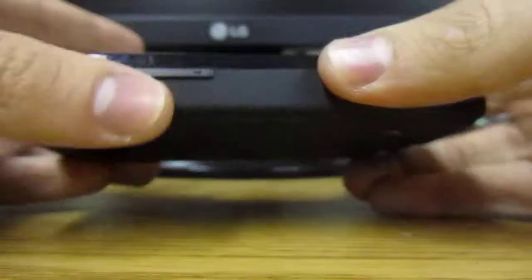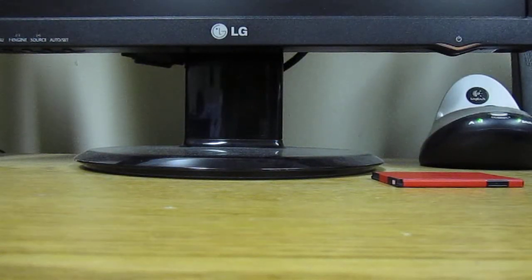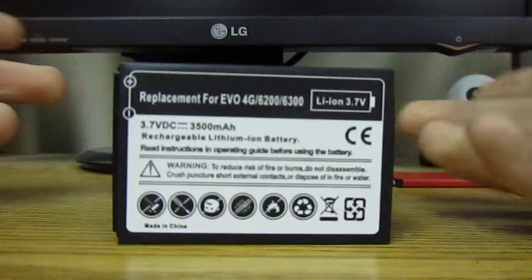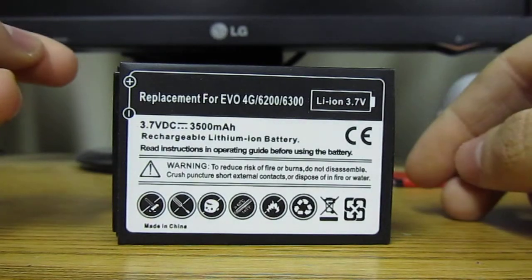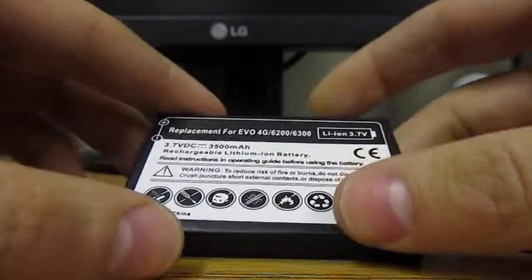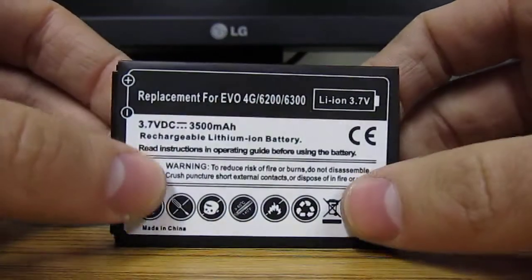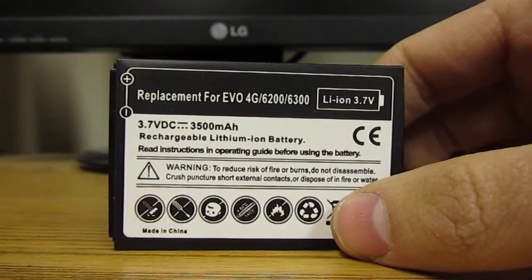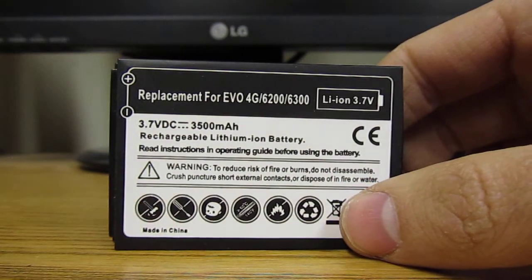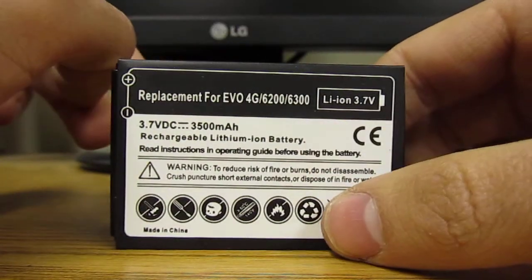Like I said, this is the eBay battery, mind you, people. It is a lot cheaper than the one sold on Amazon. It's pretty simple. It even says it's for the Evo, but it works just fine for the Incredible. And it is 3500 mAh, and to me, it's a must-have, because I bought this phone to actually use it, and I can't keep putting task killers on 24/7 and taking all my time away monitoring if my phone's going to make it through the day.